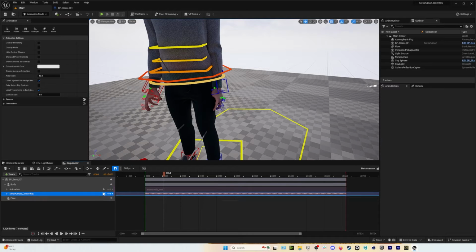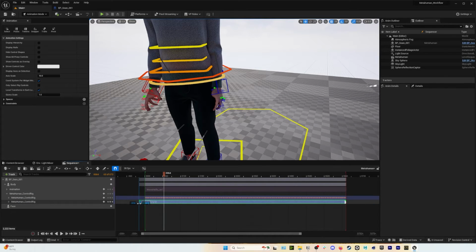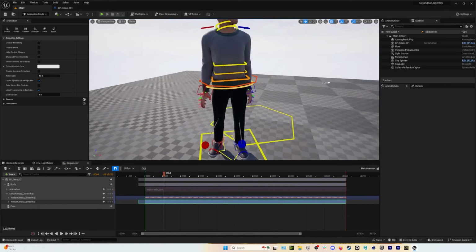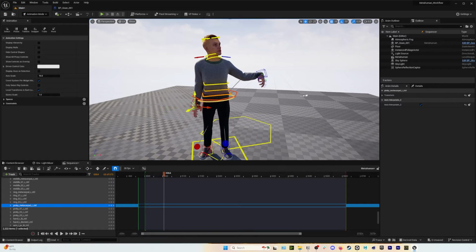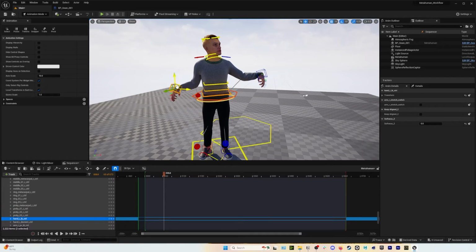So in order to add an additive layer, I'm going to go to plus on the control rig and hit additive. Then I'll just make sure that this layer covers our entire animation. And as you can see, there are no keyframes on this layer. So if we wanted to just start getting really crazy, I can show you how all of these, oops, that's the wrong one there. Let's drag the hand.